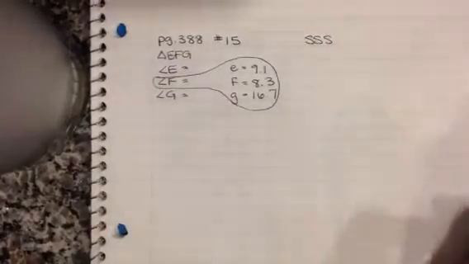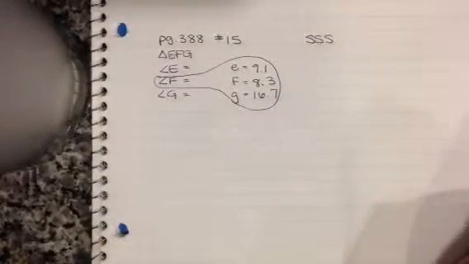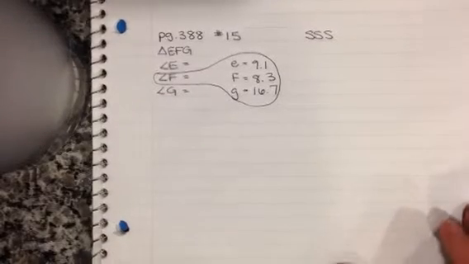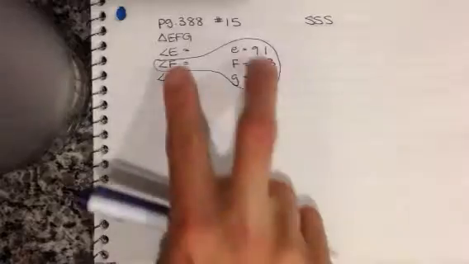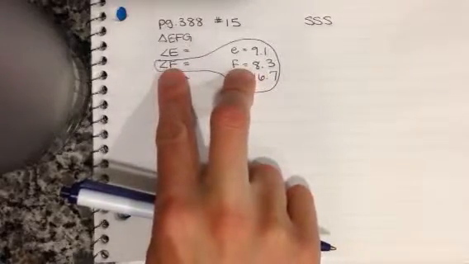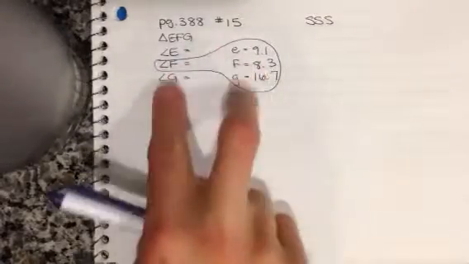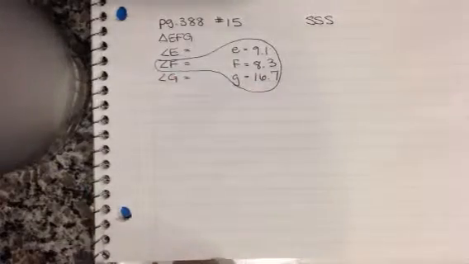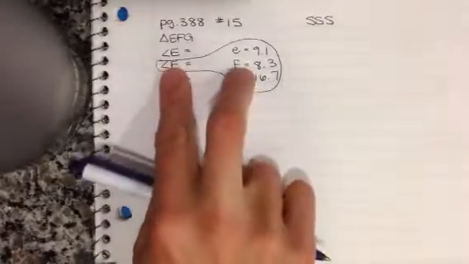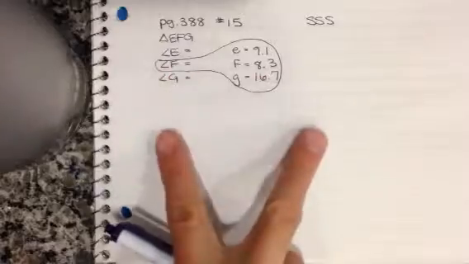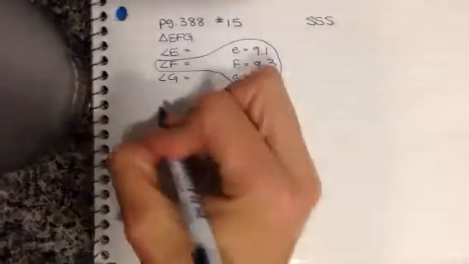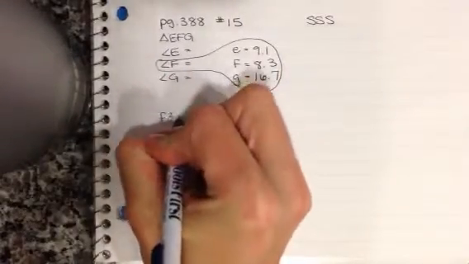So what are the two letters that I have the same of? And it would be the one that has the angle. So the two letters that I have the same of are my F's. They're right across from each other. That's why I like to write this out, because I can see that they're right across from each other. So angle F and little f is what's going to be on either side. So I'm going to have my f over here because my side's over here.